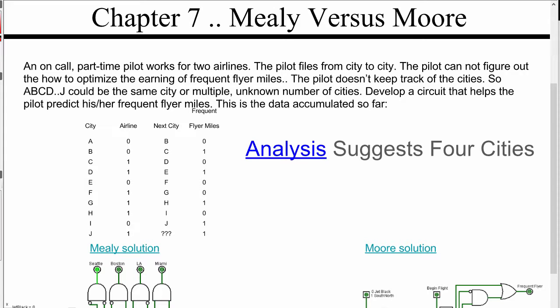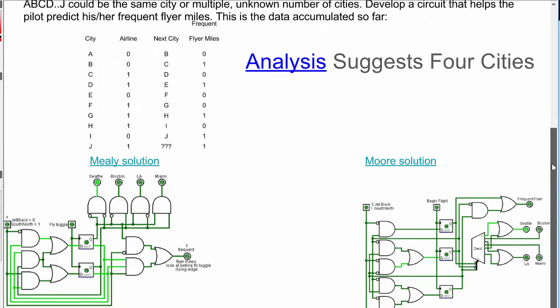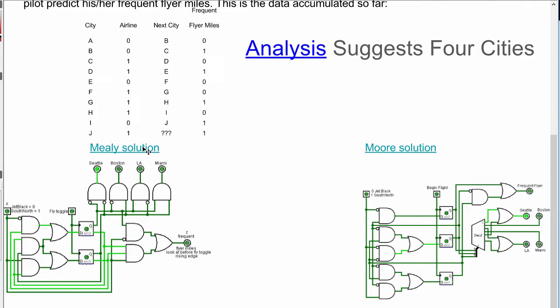The rest of this chapter focuses on doing a Mealy solution or a Moore solution rather than comparing them. We've spent so much time on examples one and two that I added a narrative to example one and then created both a Mealy and Moore solution so we can compare them and build an intuition about those solutions. Don't click on the word analysis until you're done reading the rest of the chapter, but right now click on the Mealy solution and Moore solution and explore those two circuits. I'm going to do that now so you can see how different they are.